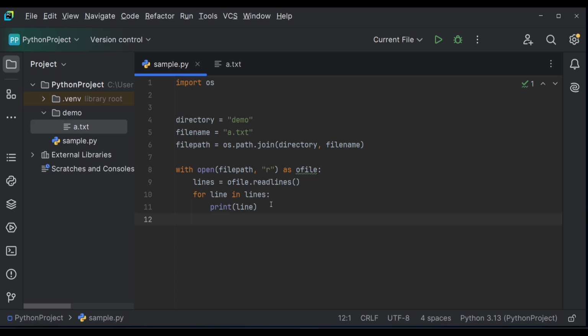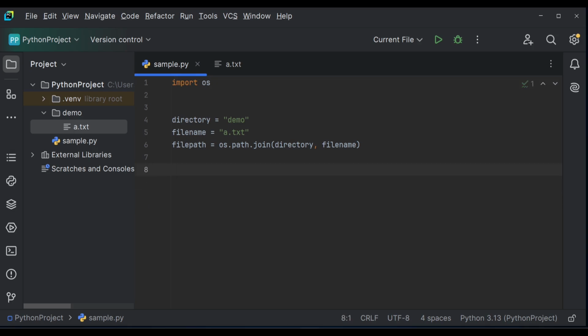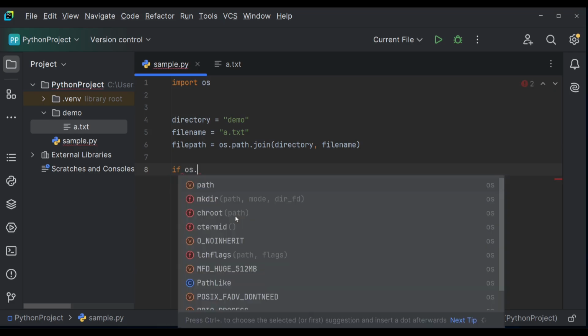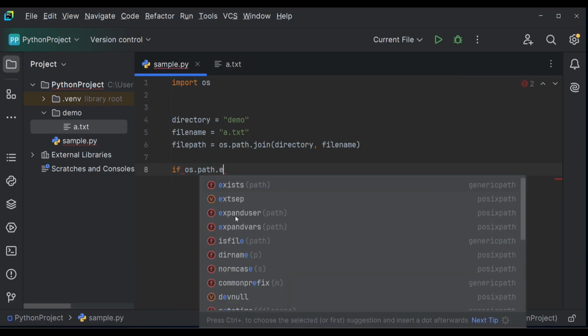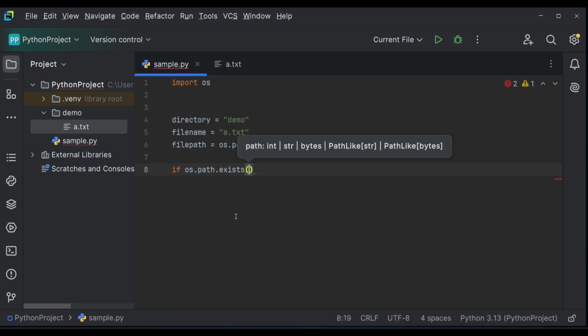Now this is all about creating a file, adding text in a file, and then reading the text from the file. Now we will check how we can delete a file. So for that, we will again use the OS library. So we will first check if os.path.exists, we'll check the file path, the complete file path.